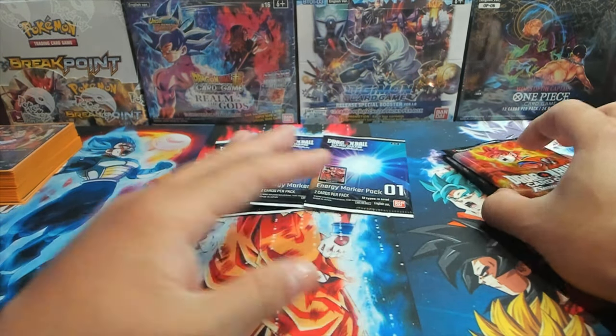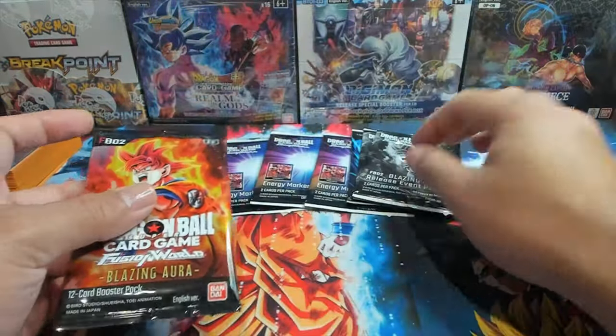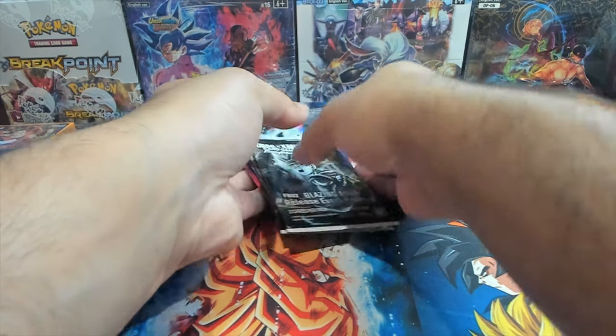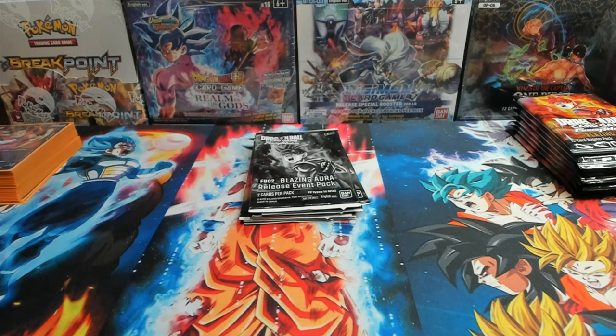We're gonna open up 3 of those. We're gonna open up, like I said, the promo packs and things like that. And we have our 7 packs of Blazing Aura. So we'll go ahead and put these off to the side. I'm gonna get my sleeves ready because I thought I wasn't gonna need as many as I do, but I'm gonna get some extra sleeves out just in case.